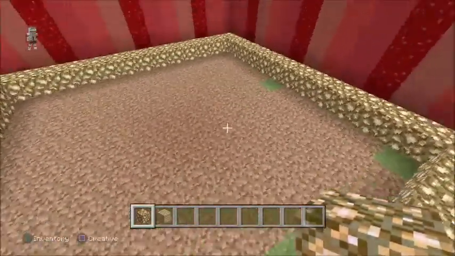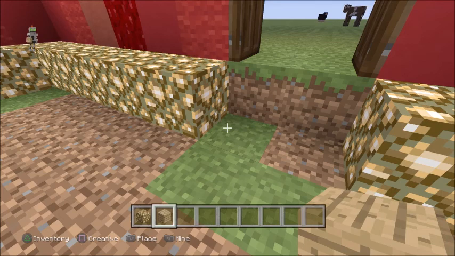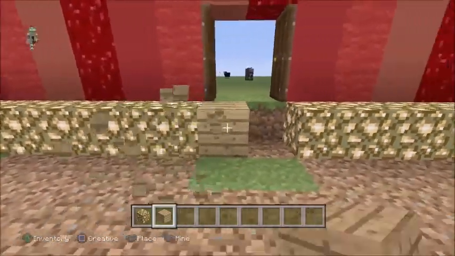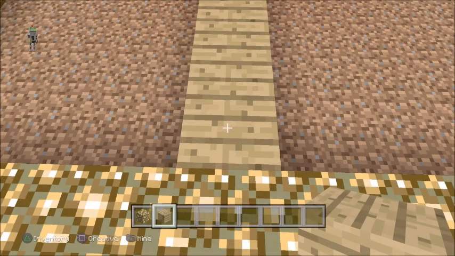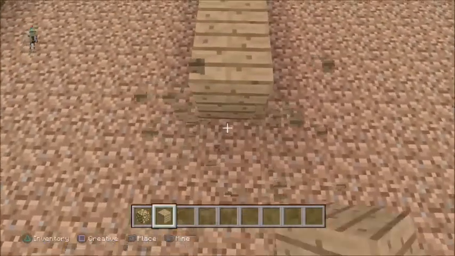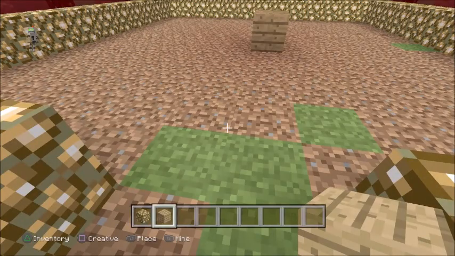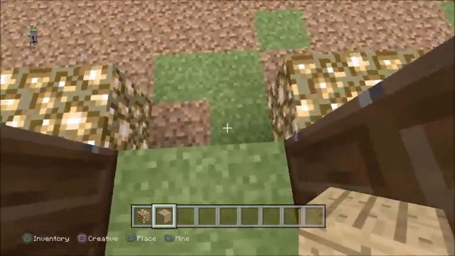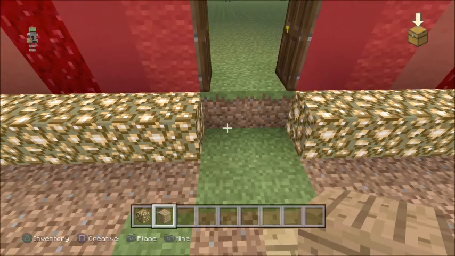Now the rest of this inside can be filled in. Now I've just placed a block here just to give you guys a pointer, so do not place this one. But from the door, you want to go in. Okay, so from the door, you want to go inwards 5 with the oak. And there you want to stop.